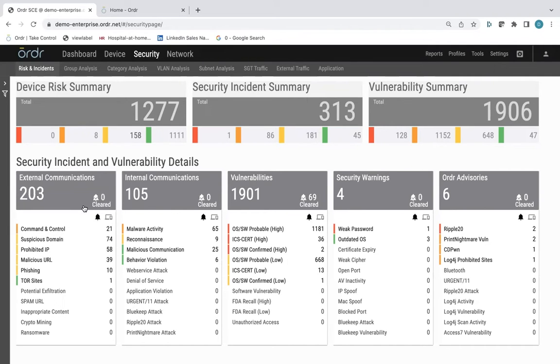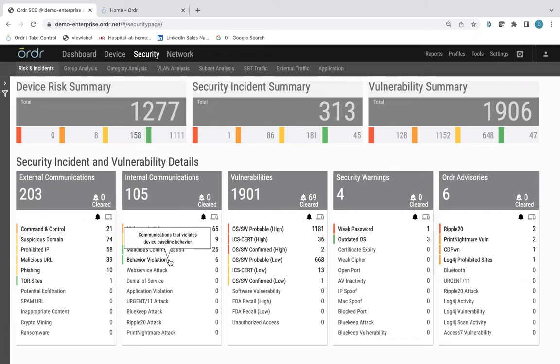And what's really unique is the ability to understand both the internal and external threats. You can see the details here, where we provide a view of external communications to potentially malicious sites like command and control. And then we also inspect the east-west traffic.